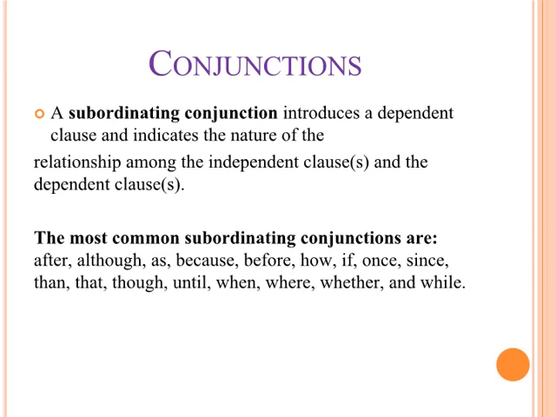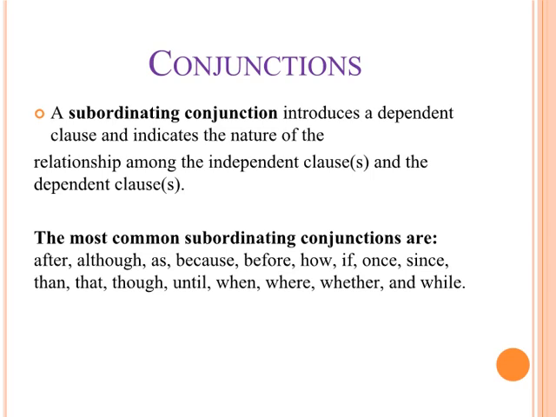I can stay out until the clock strikes 12. Here, the adverb until functions as a subordinating conjunction to connect two ideas. I can stay out, the independent clause, and the clock strikes 12, the dependent clause. The independent clause could stand alone as a sentence. The dependent clause depends on the independent clause to make sense.